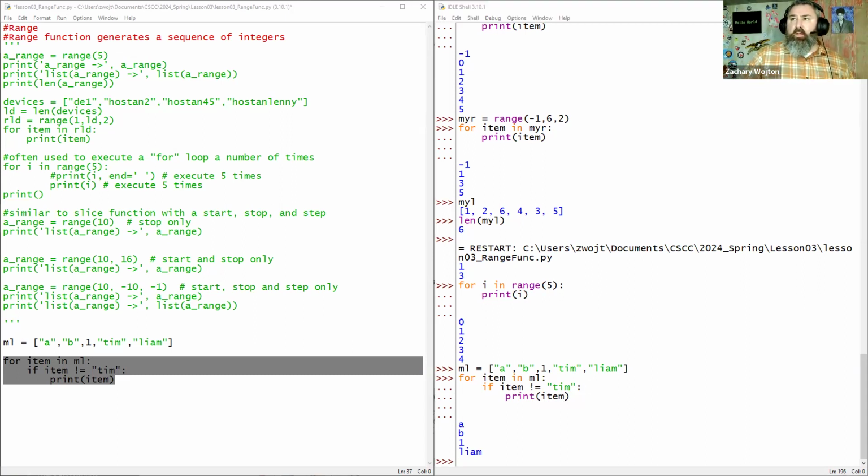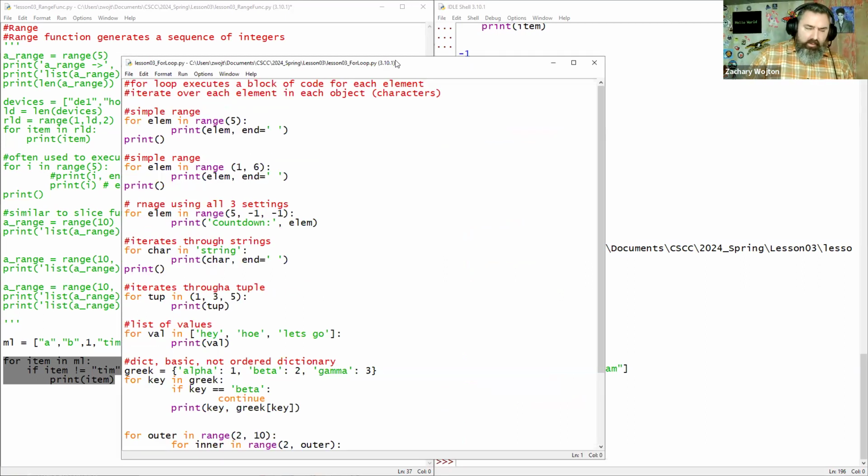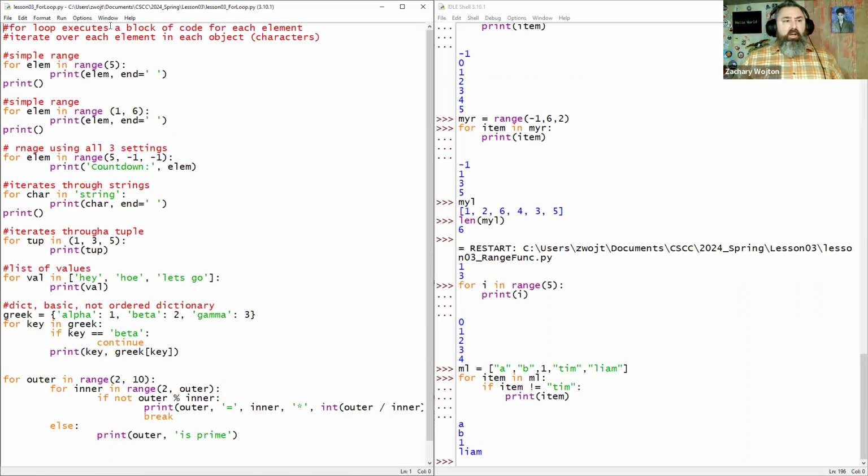And then let's discuss some for loops now. For loops, you've seen me use them already. For loops, right here, execute a block of code for each element. It iterates over some type of iterable object, being a list, a dictionary, a range, a complex object. Even a string is considered a complex object. Right here is perfect. This is a great example.